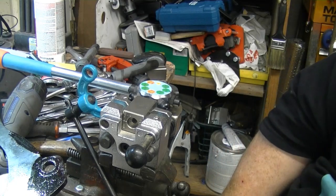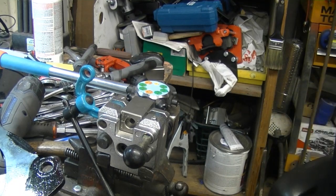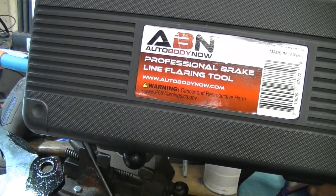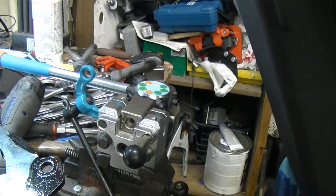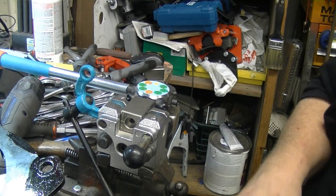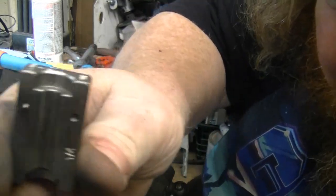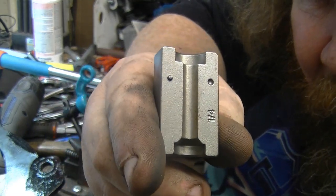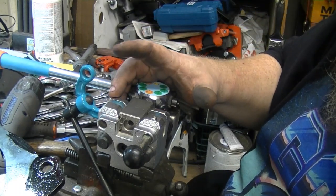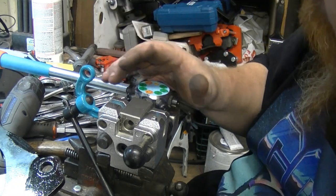So, got a new tool. I have struggled with flaring brake lines for a long time, so I bought this ABN professional brake line flaring tool. It comes with 4 sets of dies, and if you look at the die, you see it does single, double, and bubble flare. They're size 3/16, quarter, and 3/8, and there's a goofy metric one. I never made a metric brake line, so I can't really speak about that.